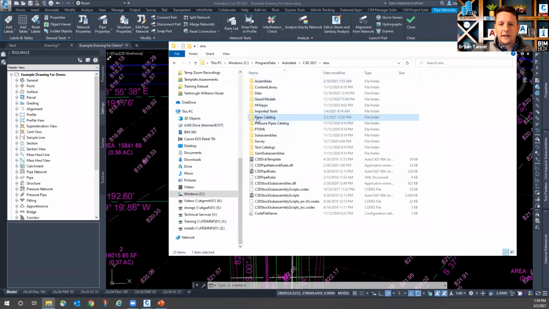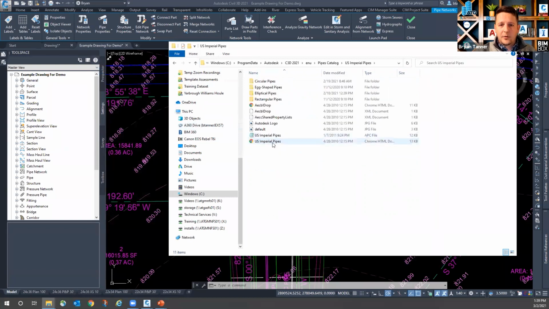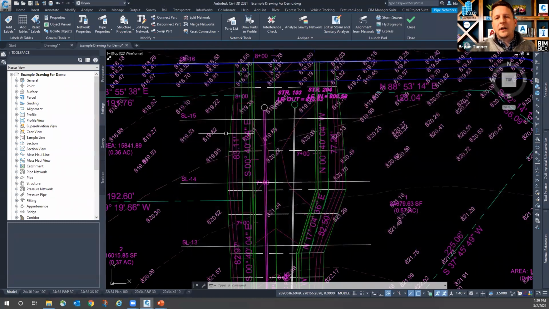Great. What's inside that pipe catalog? Well, we've got metric pipes, we've got imperial pipes, and we've got other drainage content that Civil 3D references. Inside each of those subfolders, we have additional subfolders for each part family and material type, associated XML files for the tables for all those sizes, et cetera. Now, you're not going to likely modify those XML files. You're capable of it. If you're comfortable with it, you can do so.